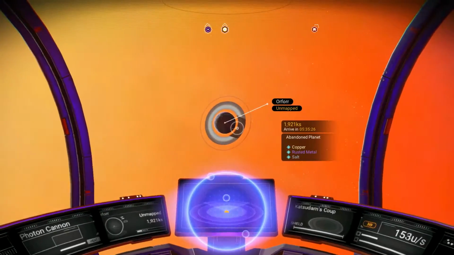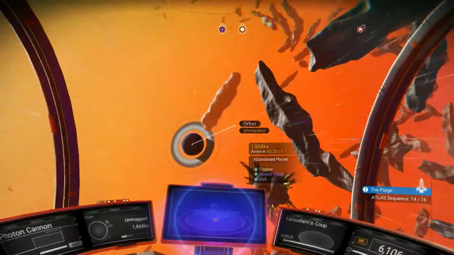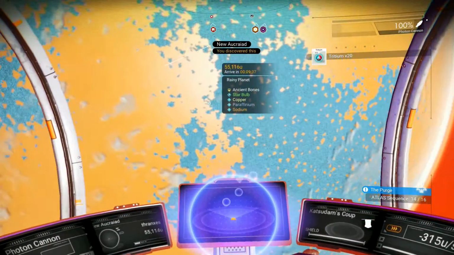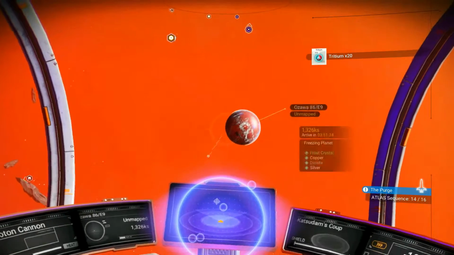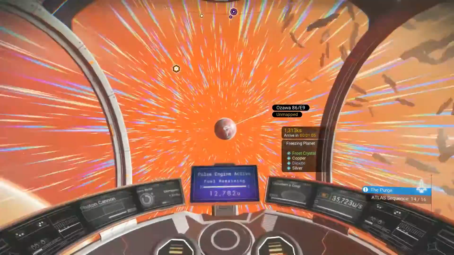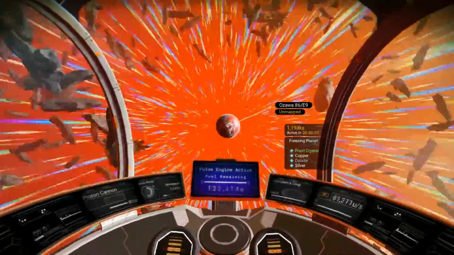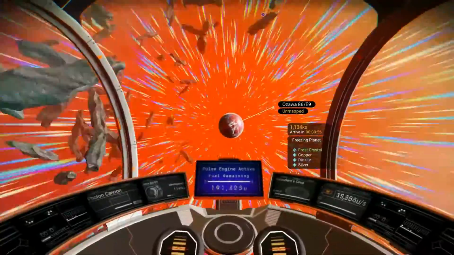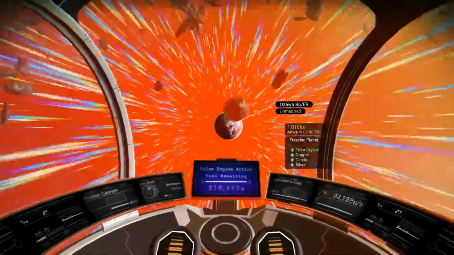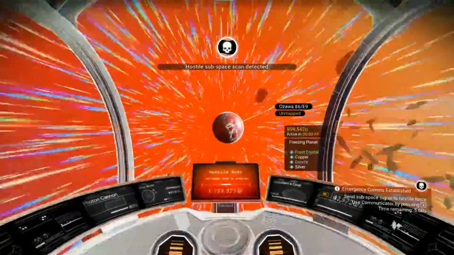So what do we have here? The abandoned planet. It's a minute 33 away. So are we close to a different one? Freezing planet. A red freezing planet? Okay. A minute away. I accept these terms. A red freezing planet? That looks like mostly ocean from what I'm seeing.